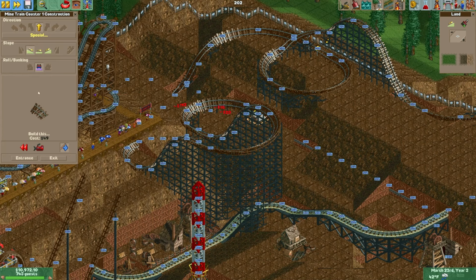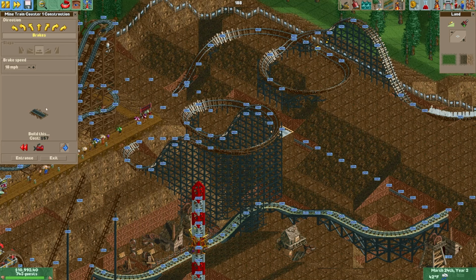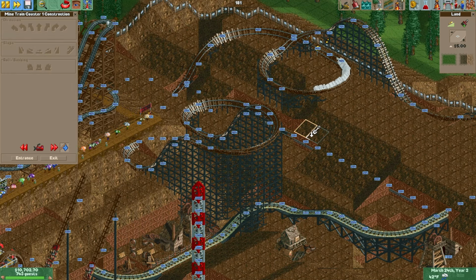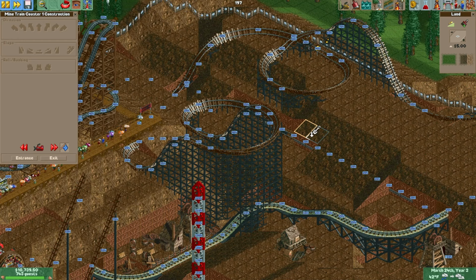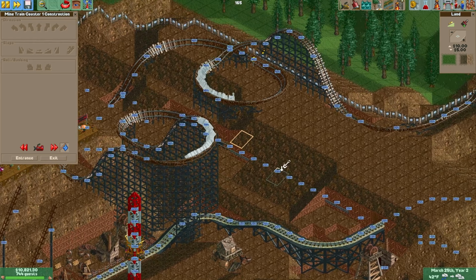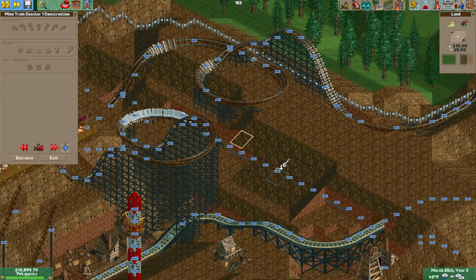Yeah, something tells me this ain't it. So I guess we'll just see how ridiculous this looks. Coming out here, up here, how fast is it going to be going? Oh, that's like crawler speed, okay. Then down again, around the thing, brakes, into the station.